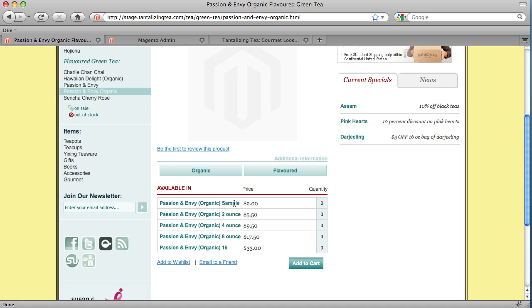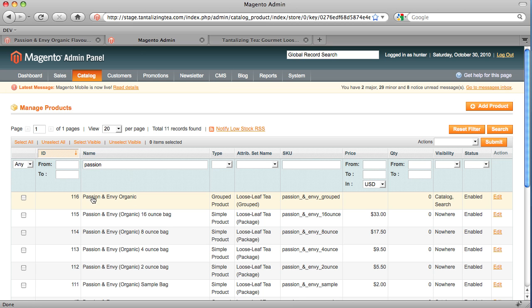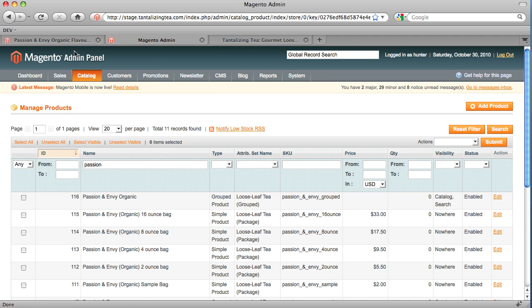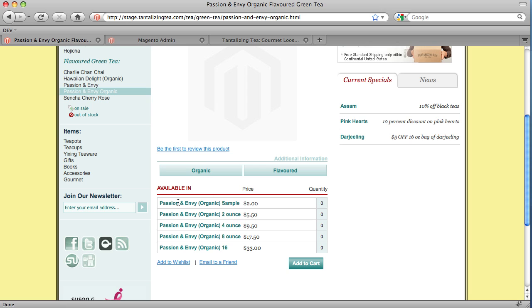This is the default way for Magento to display this little section here, but I thought it was a little redundant. So I created a special little piece of code that will copy the group name, which is this, out of the package name. But in this case, since we changed the parentheses there, removed them, and we haven't yet removed them here, it doesn't have that.